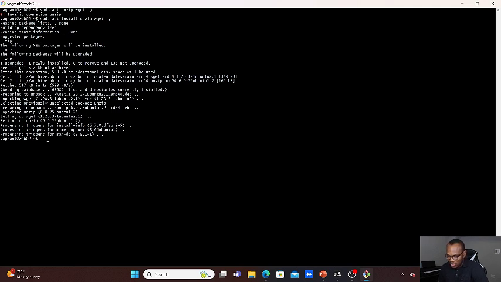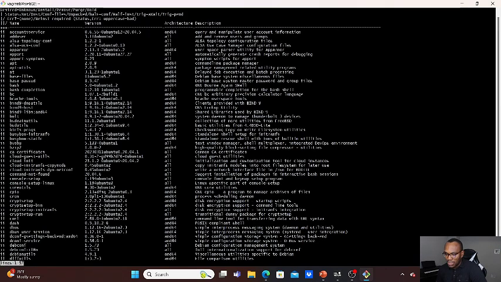If I want to query my package repository, I can run dpkg -l or dpkg --list, and it will show me all my package list. This is a lot, so I will use grep to know if I have any package.